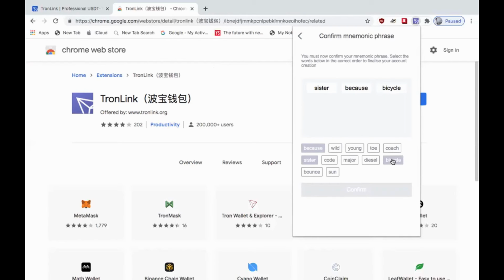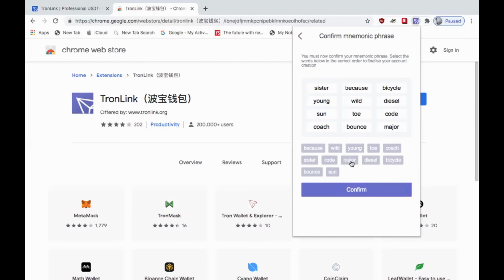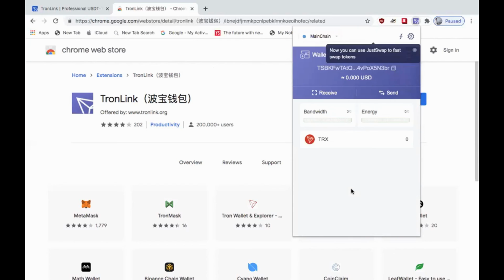Fourth one was young, wild, diesel, sun, toe, code, coach, and of course bounds, and then of course major. Okay, now confirm.